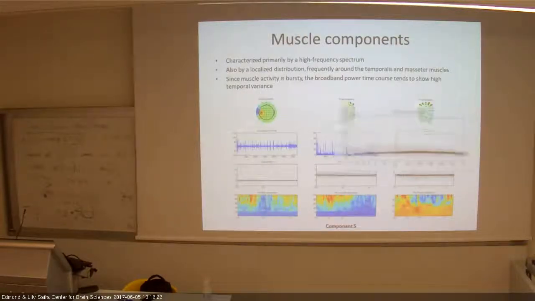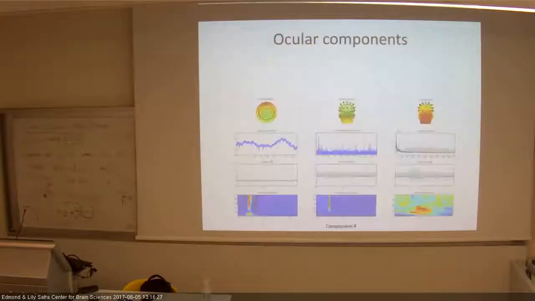What do you mean it's sharp around the saccade? With only one saccade? No. There were many saccades, but we averaged over all the saccades. We time locked the component, broke it into segments around the saccade and then averaged them. And then you see this sharp potential over here.